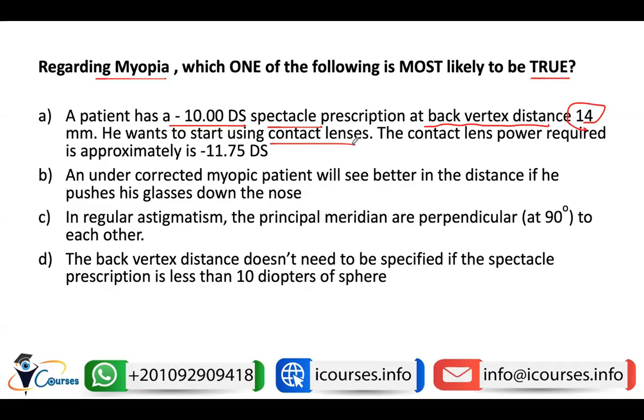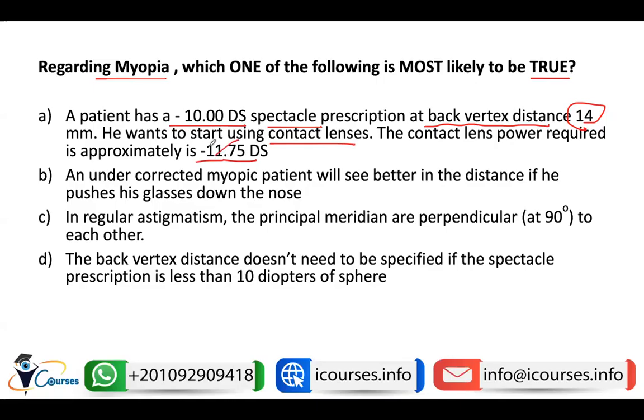So we mentioned in the lecture that there are some changes that happen when we are shifting from contact lenses to glasses or vice versa. This is like the magnification, the power needed, and the visual field. So one of them is the power. How is the power changed when we are shifting from glasses to the contact lens? Well, a minus lens will cause decreasing of the power, while a plus lens will cause increasing of the power. Meaning that if we have minus lens glasses and we want to shift to contact lens, this will result in decreasing of the power needed. So the contact lens power required will be less than -10.